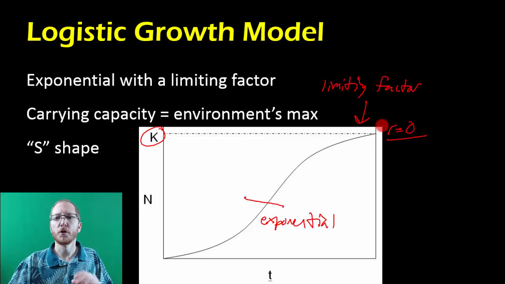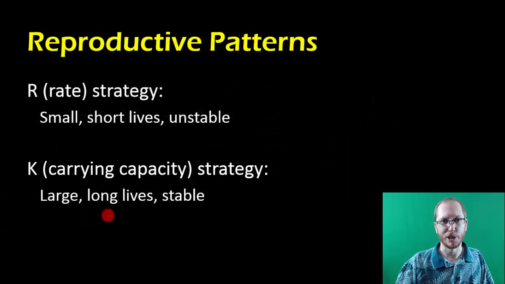Now, you might see it referred to as an S shape. That's just the way that this graph looks like a stretched out S, where you start out with that J shape, but then you go in reverse and it goes back to being flat. So it looks a little bit like a stretched out S. So if I say S shape, logistic.